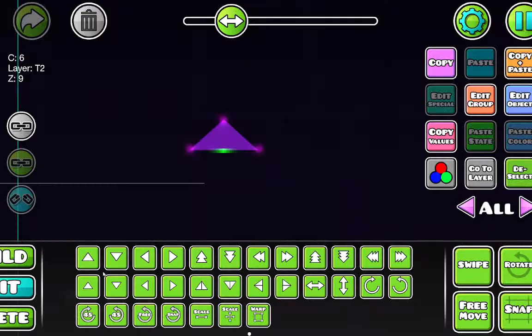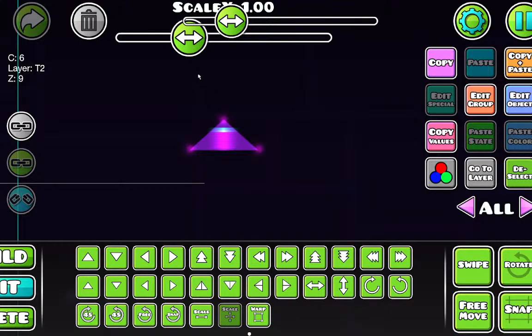We said it's T2 and then maybe let's scale the X down. That's the Y. Why is that?